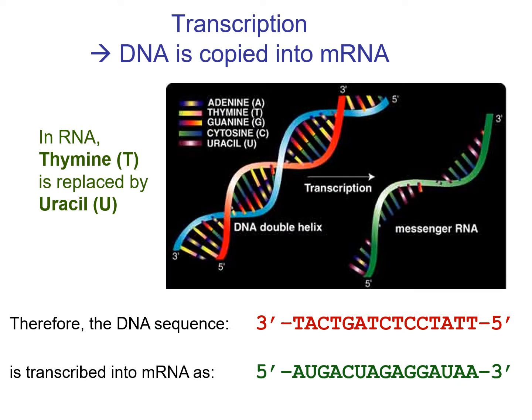So at the bottom here, I've got just a short little hypothetical sequence of DNA. This is the template strand. That is going to be used as a template to make the complementary strand in RNA, and that's what's shown at the bottom. Don't worry what the 3' and 5' refer to. They refer to the direction of the DNA molecule and RNA molecule. That's not something we're going to cover just yet.